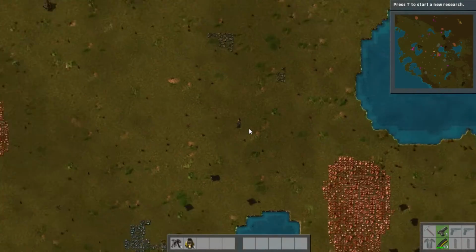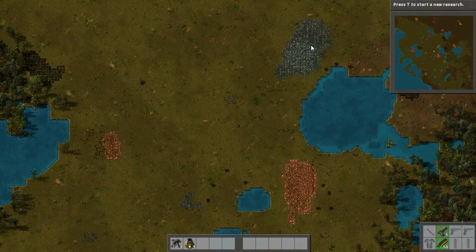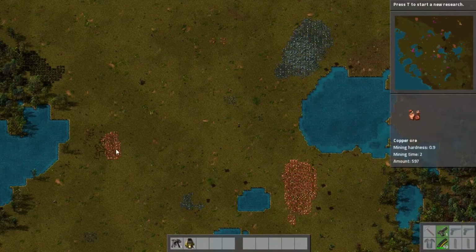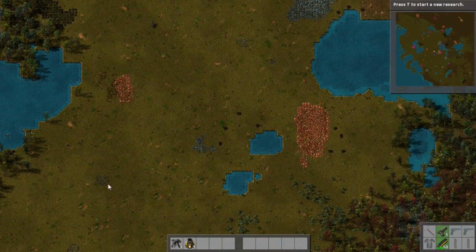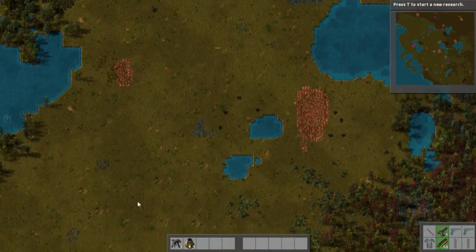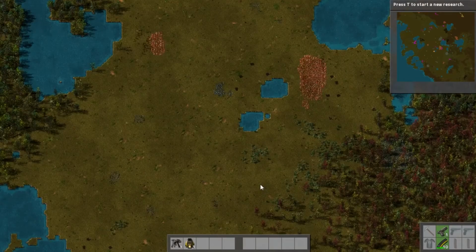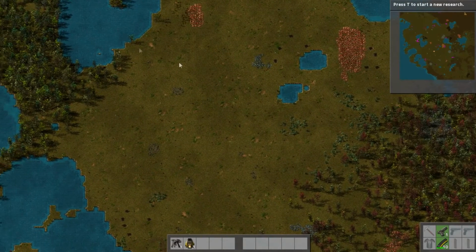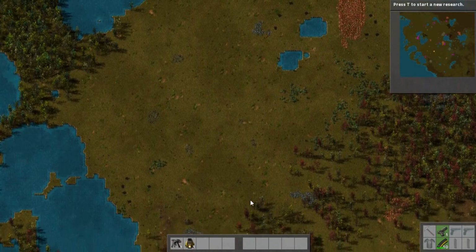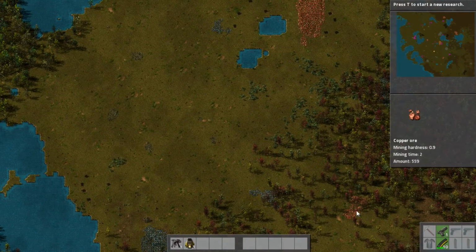So let's take a look at what we have around us. We have here some stone. Here we have iron, copper here, small bits of copper, iron, there is more stone. We have here a big forest, so that's nice. And here we have a big forest as well. We have plenty of lakes. There is here some more iron and copper.